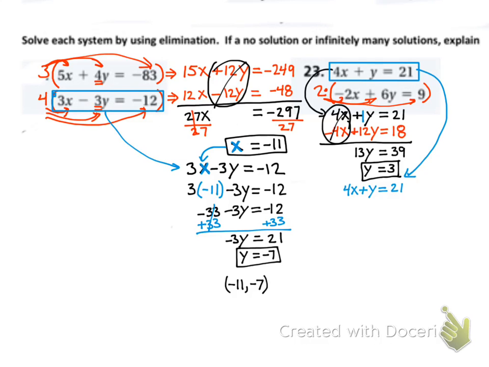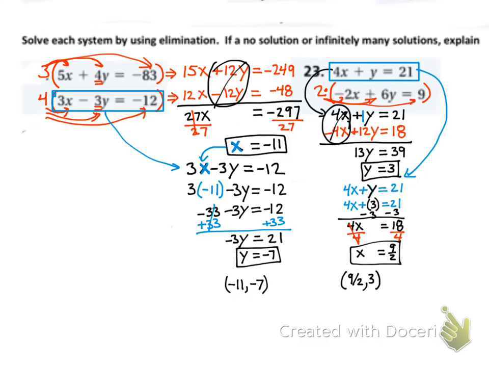Since the first expression is the easier one, I can bring that one back down, and as I've done multiple times, I substitute in the y value. With simplifying that, I get 4x is equal to 18, and then divide both sides by 4, I get x is equal to 9 halves. It is not more difficult, I just have a fraction as an answer, so the solution is 9 halves and 3.